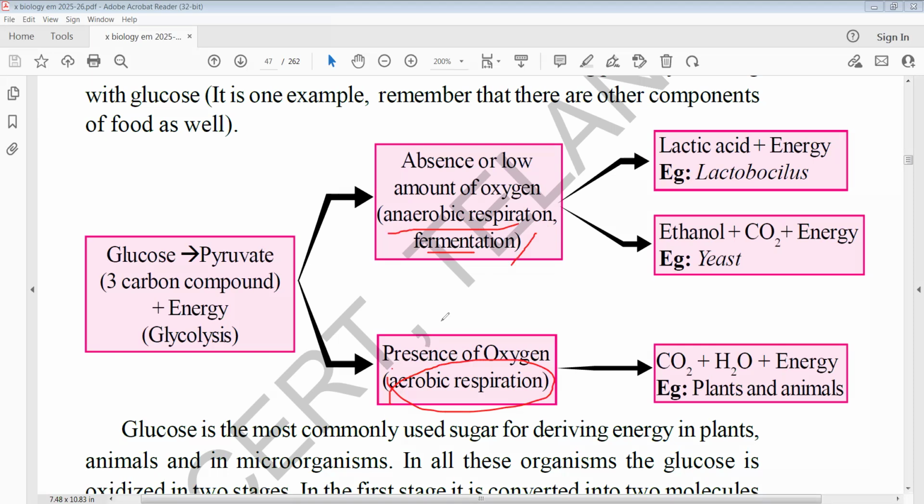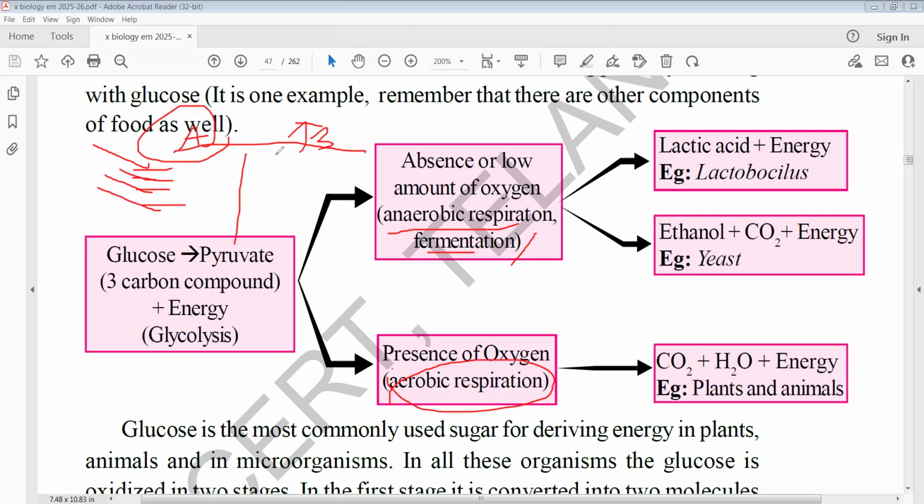First of all, let us go to the similarities. In aerobic respiration, oxygen is required to carry out the process. Glucose, the food material, is required to break down, and CO2 is released, and energy is released. So the first point is, to carry out aerobic respiration, oxygen is required. Then food material, glucose, is required. Then carbon dioxide is released, and energy is released.